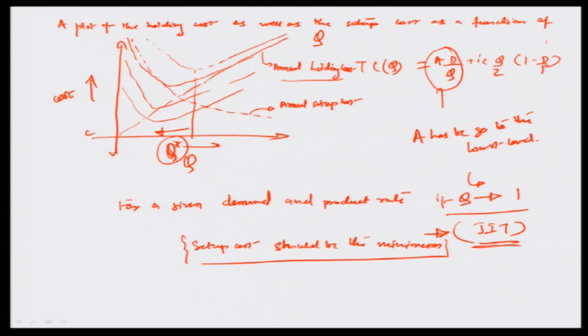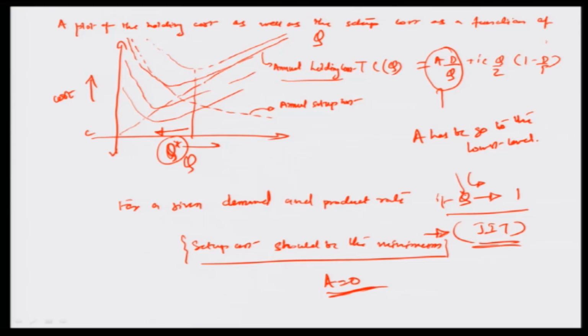So, in fact, an ideal situation is that if A is equal to 0, that means there is no setup cost, then there will not be any contribution because of the lower value of Q. And we can operate at almost Q equal to 1, which means that the number of times the setup is needed is going to be commensurate with the rate at which the demand is happening. So, for every product you have a setup, but that setup time is 0, meaning there is really no setup which is needed.